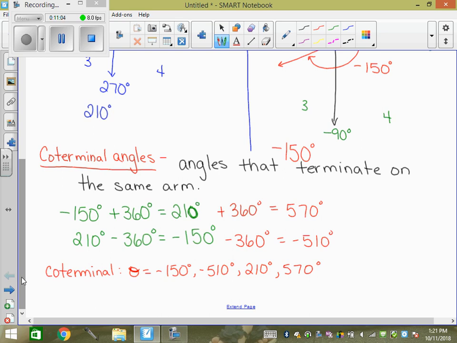But you're right. So if they gave you a restricted domain and they asked for the coterminal between 360 and 720, then you would give the coterminal that fell in between those degrees. It could limit you that way. So they could restrict the domain. Or what they could do is give you a multiple choice answer that only has one of these.